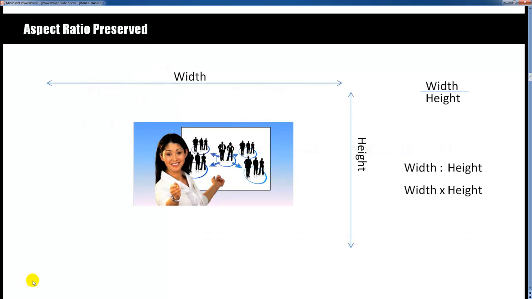So the first thing that we want to do is to talk about image basics. This is true of any image, whether it's on Facebook or anywhere else. And the thing that you need to know about is what's called the aspect ratio. And that's the ratio of the width to the height of the image. Now, you can see on the right-hand side of the screen that there are three ways of talking about that. One is to actually have a number that is the width divided by the height.